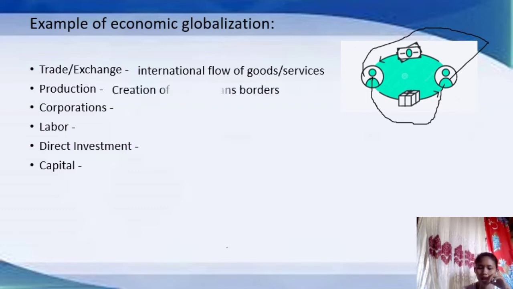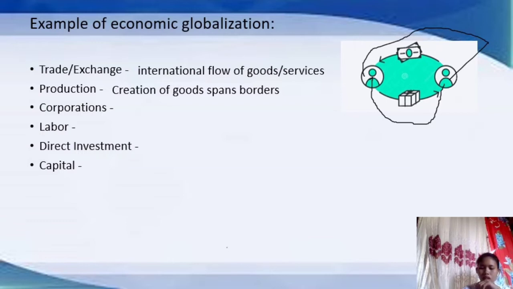Next is the creation of goods that spans borders. That is production. It is the process of combining various material inputs and immaterial inputs in order to make something for consumption, or the output. It is the act of creating an output, a good or service which has value and contributes to the utility of the individual.